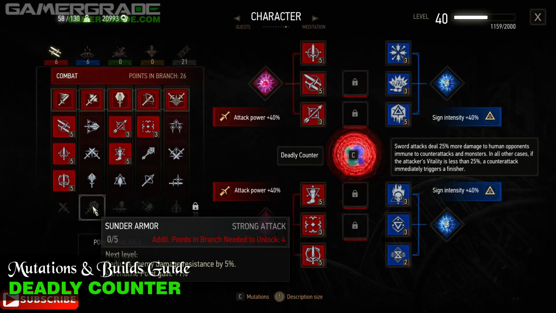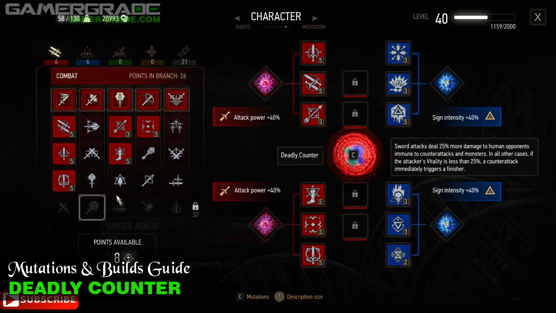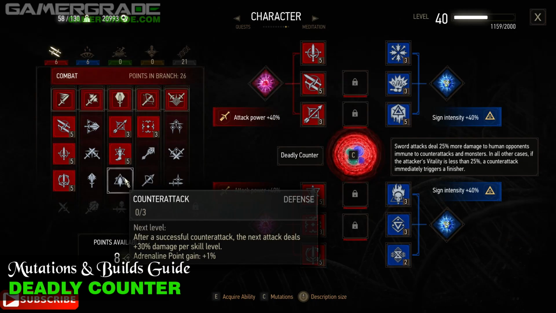Counter Attack, combat category, third column, fourth row, allows you to deal more damage after a successful counter, giving you even more reason to counter when you can.